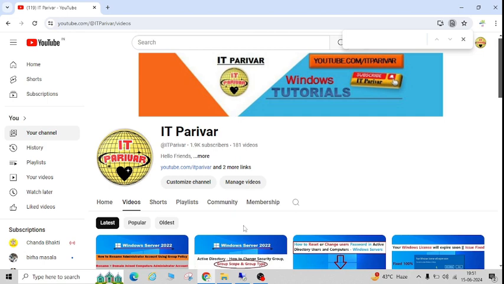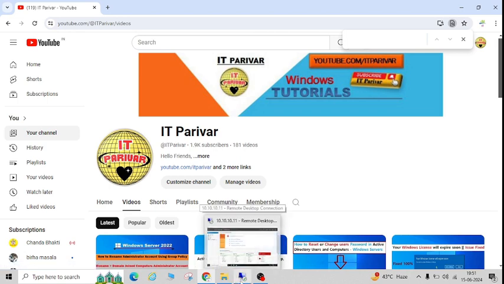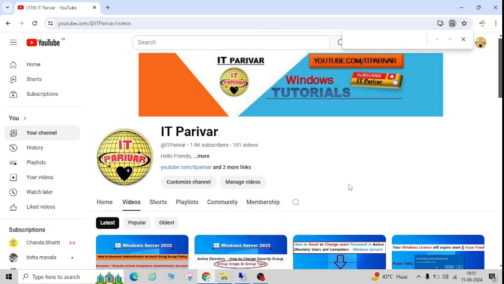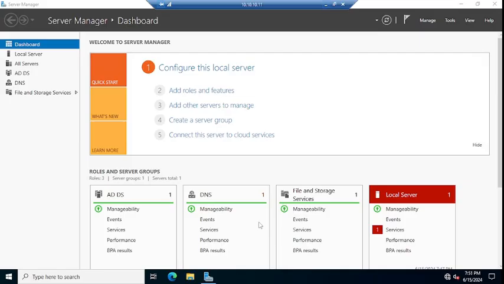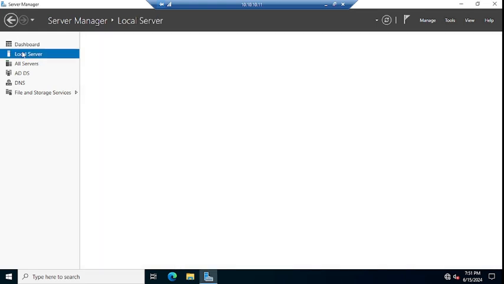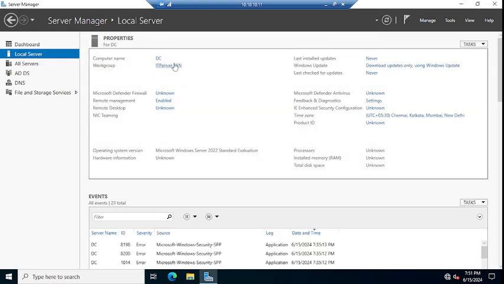Let's continue. Let's try to configure the policy. For this demonstration, I have two computers. The first one is this PC, which is a member of my domain, itparivar.lan. You can see here.